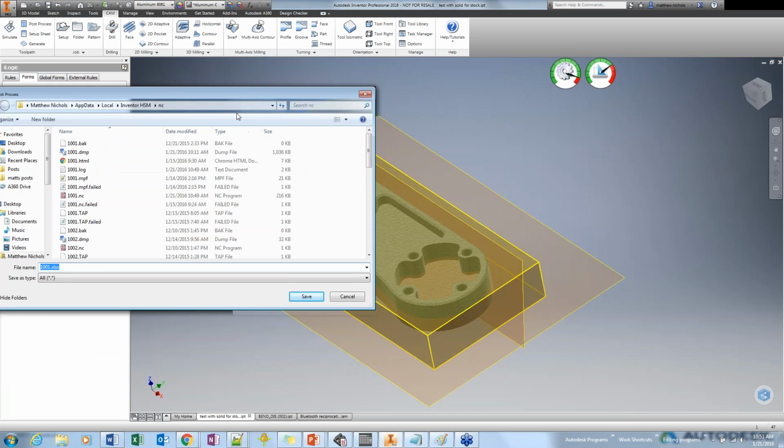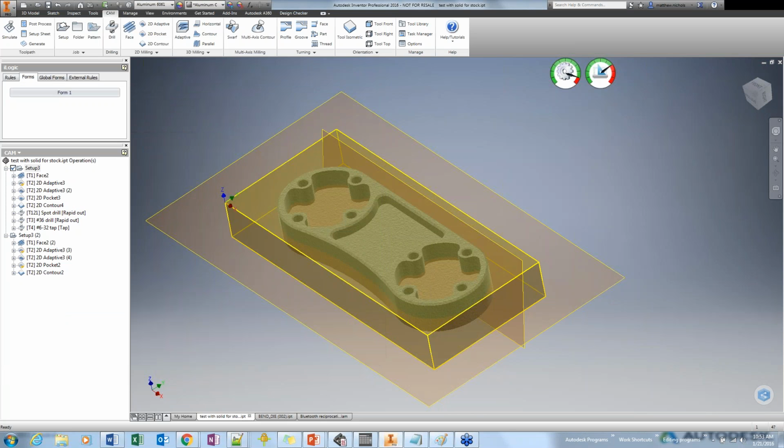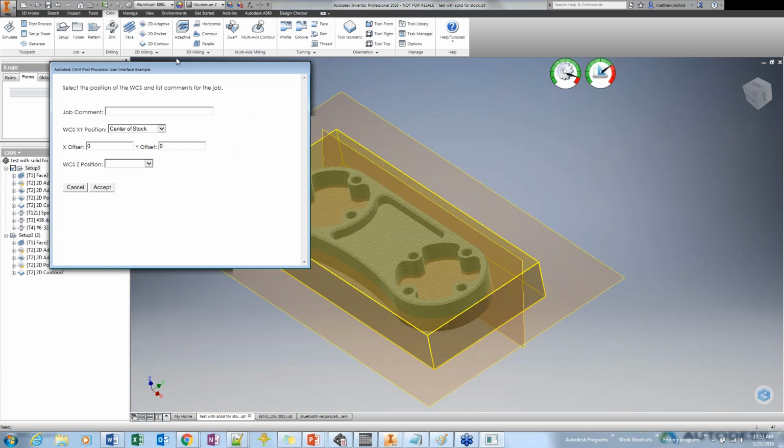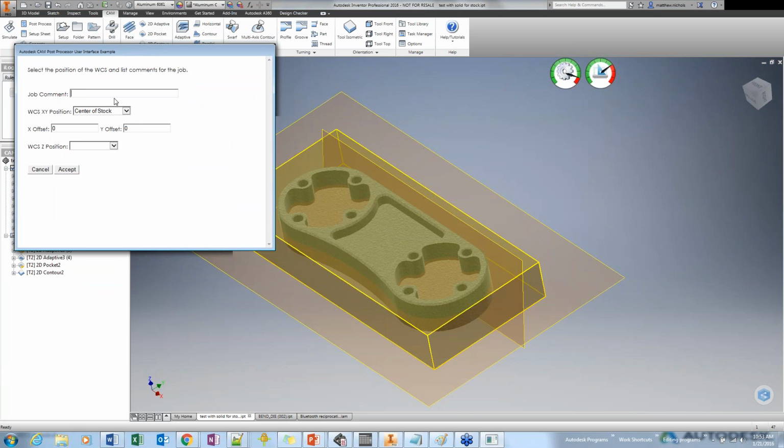Whenever I go here, this is a customized setup sheet that I created. I can get this form pulled up where I can fill out more information, and these are the user-defined properties that are in the actual dialog. But here I can create pull-down lists of options to select from and define integers and more lists. Once I fill this out, it goes into my post processor and inserts that information in the places that I told it to.